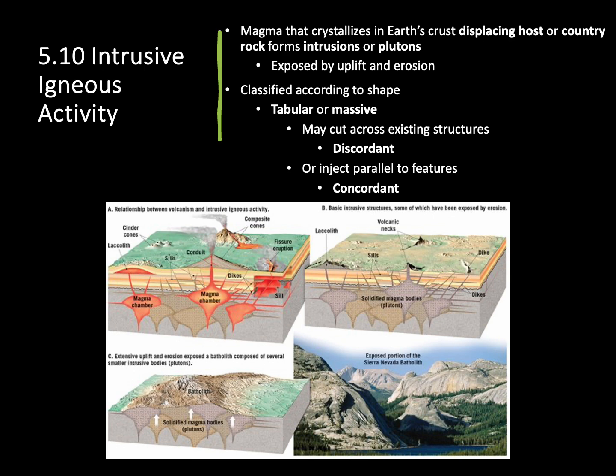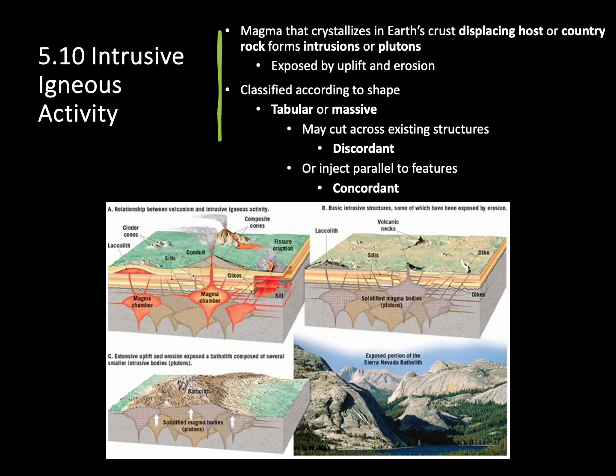But when we're looking at intrusive igneous forms, we want to look at their shape in order to give them a name. And these are either going to be tabular or massive. So with tabular, think about a tablet, like an iPad. This is going to be a relatively flat, thin layer. On the other hand, we can have a massive shape. And with this, think about just a handful of Play-Doh. It's going to be kind of bulbish in shape, but it can be whatever weird shape it wants to be.